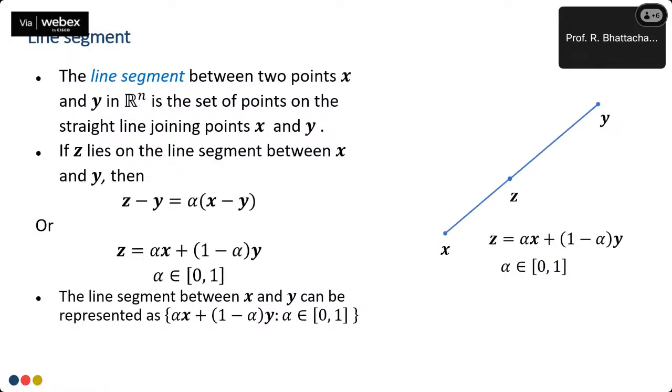A few more definitions, because many times if your objective function is a convex function, then it is easier to find a solution because in this case your local minima becomes the global minima. And how do we mathematically define it? We define a line segment between 2 points x and y in Rn. So z is a point on the line if it satisfies this condition: z equals alpha x plus 1 minus alpha y, and alpha belonging to the interval 0 to 1.